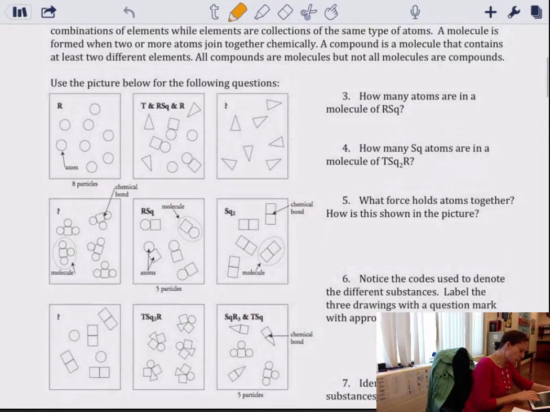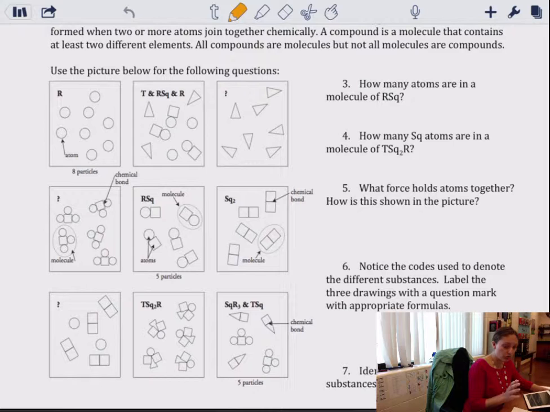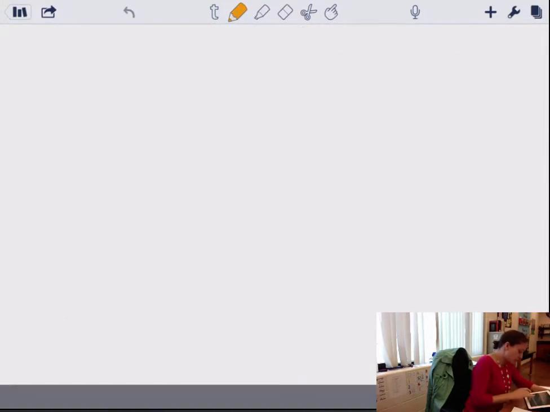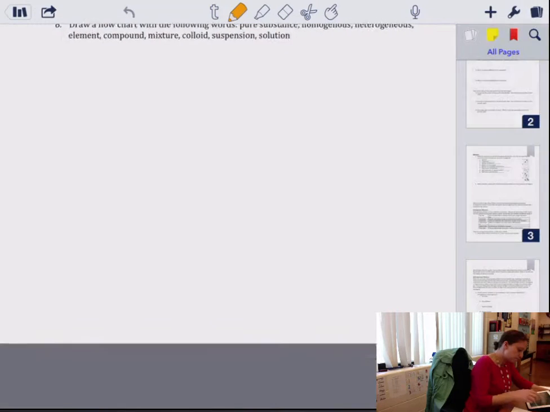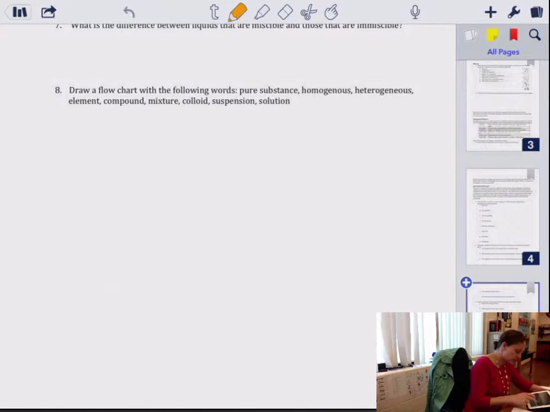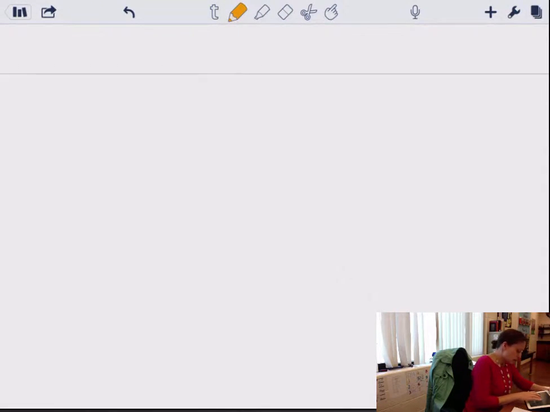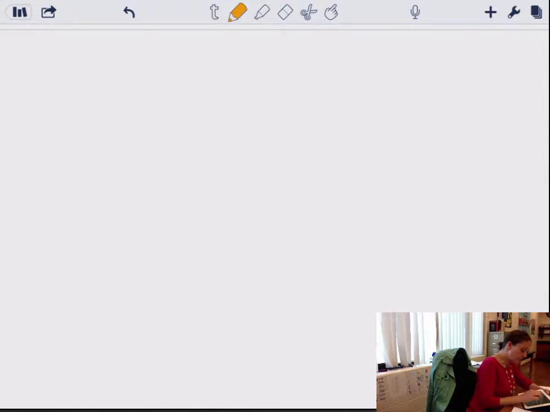So we're going to take these shapes, and I'm going to draw my own little example here with these different shapes that you were looking at for this particular thing. If we start off with matter in general, let's remember that matter is one of two different types. You either have a pure substance or you have a mixture. So if I've got matter, we're going to split that into either a pure substance or a mixture.